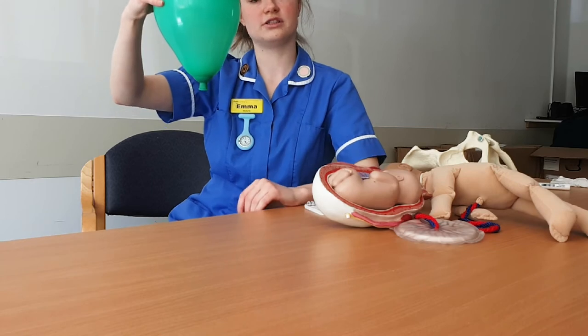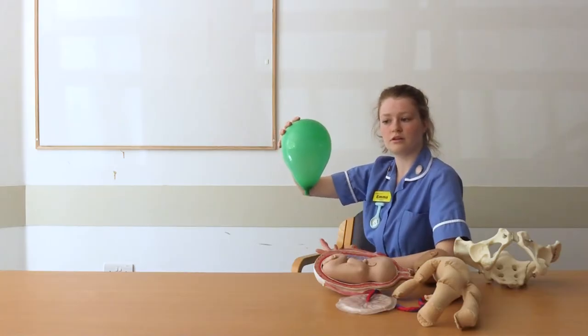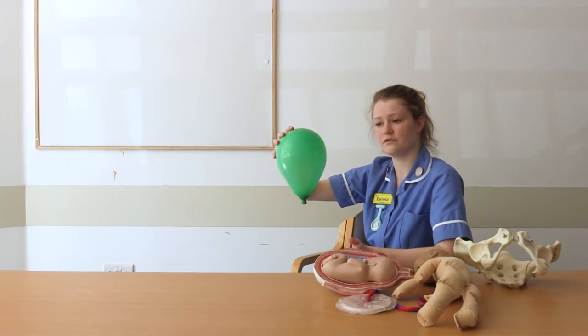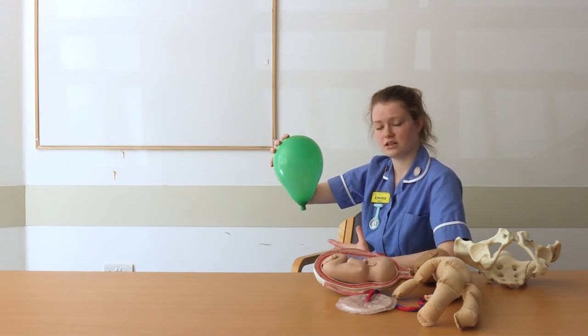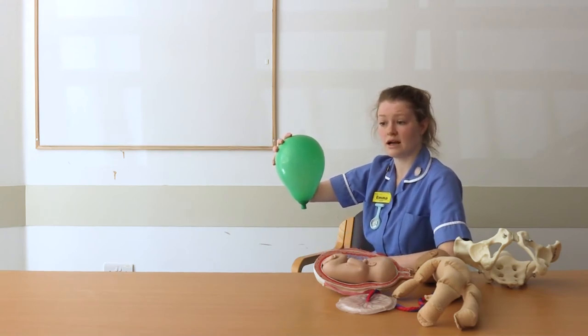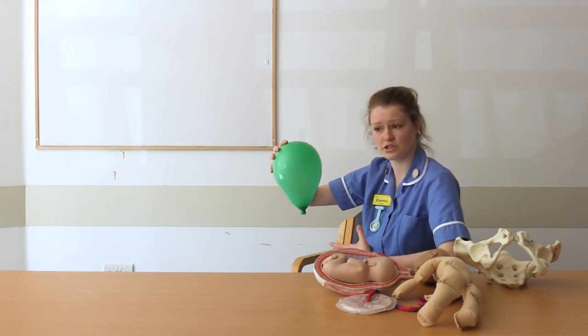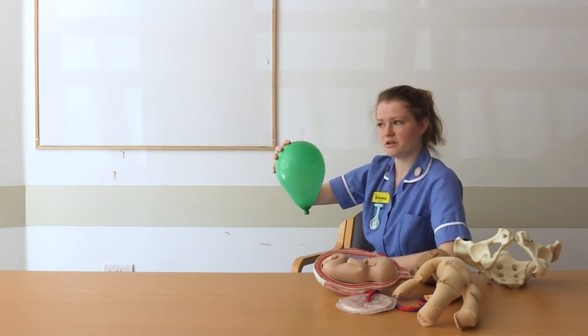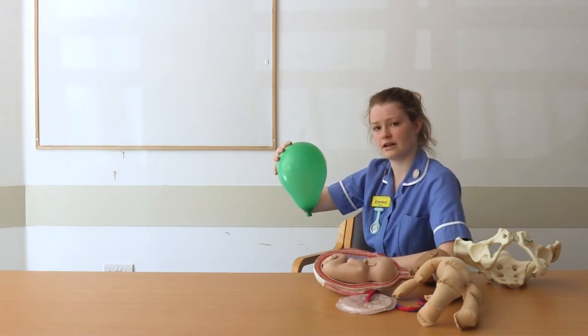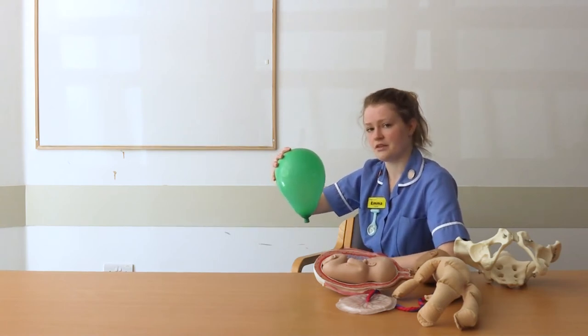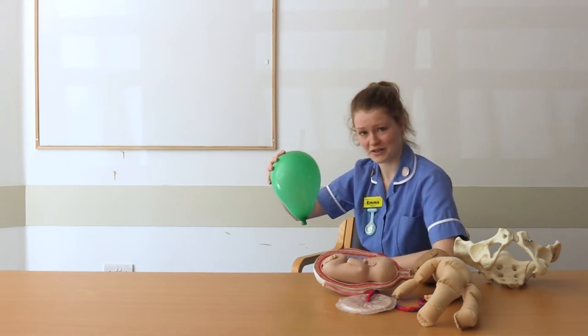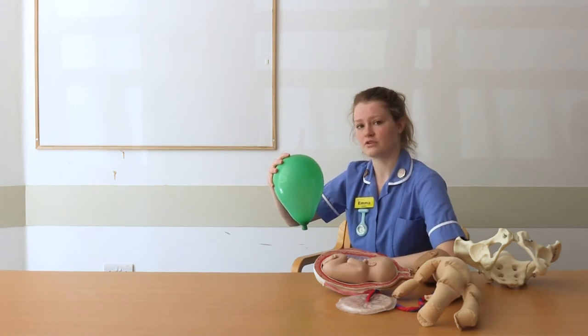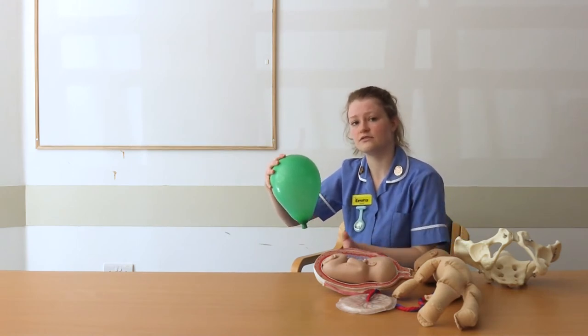As our contractions get stronger, so as you move from what we call the first stage of labour which is four centimeters to nine centimeters, you might feel your contractions suddenly change. They might become more powerful, more expulsive, so you might get some urges to push, to bear down. Also women at this stage, it's not uncommon for lots of women to feel like they can't cope with this stage of labour and that they need some extra help. So a lot of women will say to us I can't do it anymore, I've had enough of this. Sometimes you might even say I want to go home. It's not uncommon to feel like that. This is what we call transitioning and this is the change from nine centimeters to fully dilated.